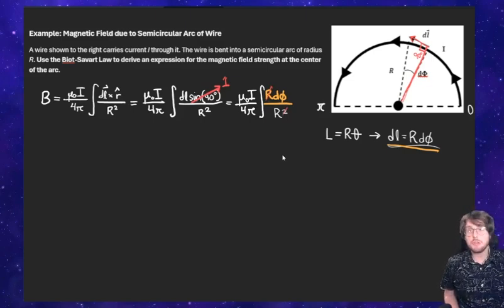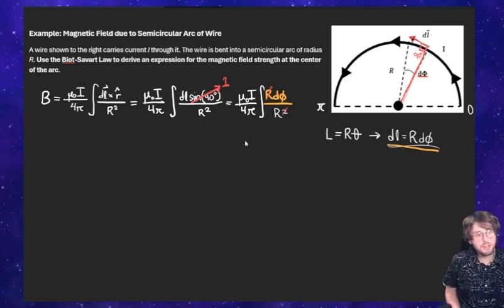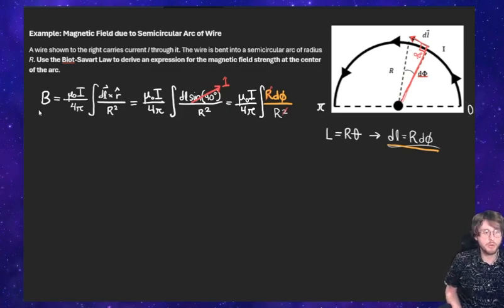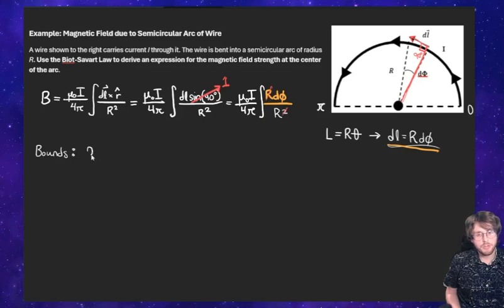So the last thing we need to do before we can integrate this, because it doesn't really seem like anything varies with angle except just the infinitesimal phi, is to figure out our bounds. And in this case, we've technically already discussed that. So we're going to start, let's say, at the right side of the circle, just because it's aligned with the 0-degree mark. And we will just rotate counterclockwise through this circle until we reach pi on the other side. That would take us through half of a circle. So our bounds here are going to be from 0 to pi.